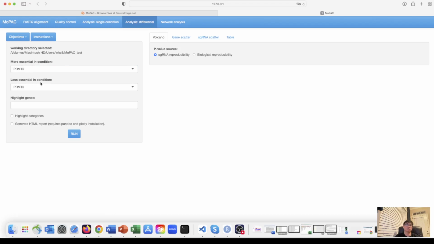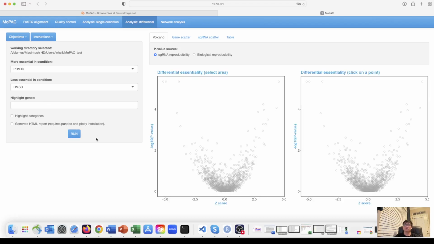It's more sensitive, and DMSO is less sensitive. So that's a comparison. So this is PM25 compared to the DMSO condition. That's a differential essentiality analysis.